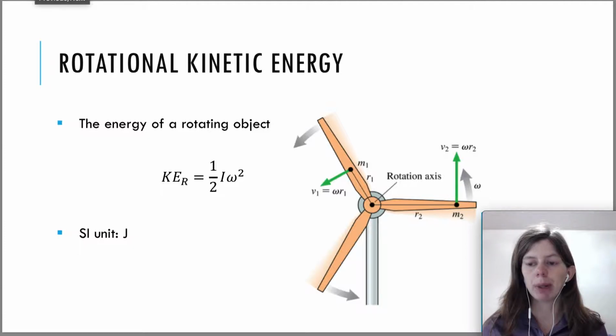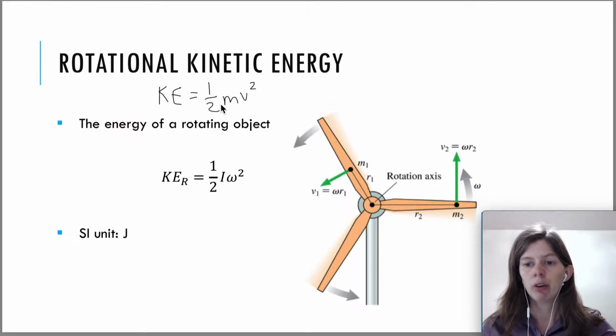So as you can expect, rotational kinetic energy is going to be very similar to the linear kinetic energy that we've talked about in the past, which was equal to kinetic energy is 1/2 mv squared. That was for an object moving in a straight line. So we just called it kinetic energy. Now we can call it translational kinetic energy. It just means the same thing, that it has to do with just your object moving in a straight line.